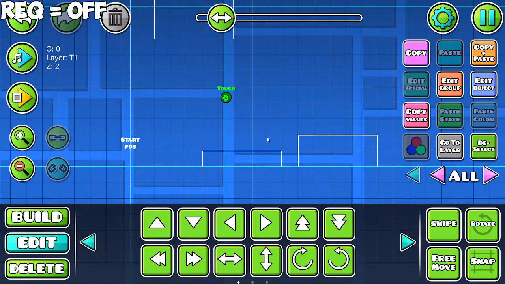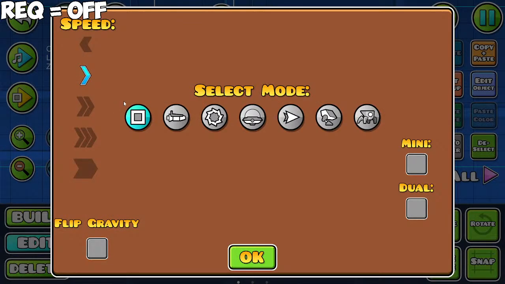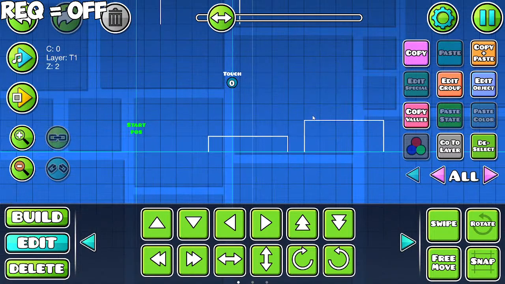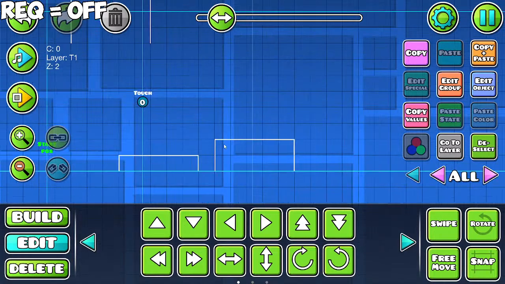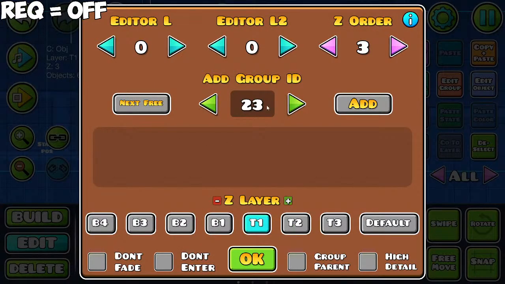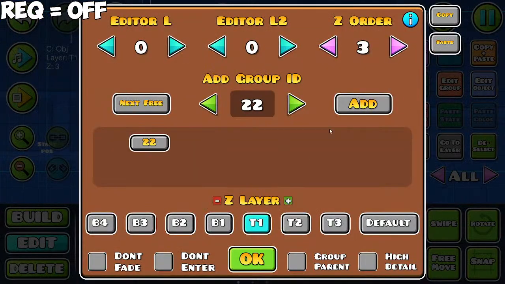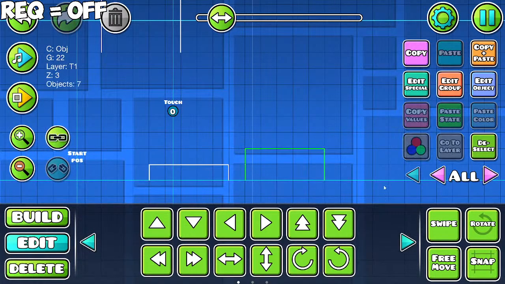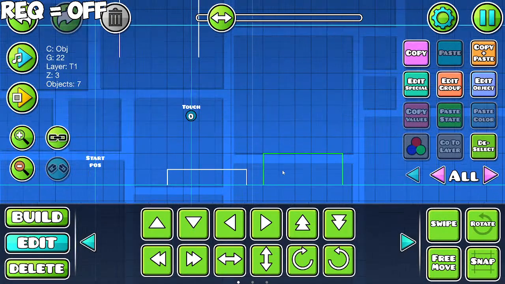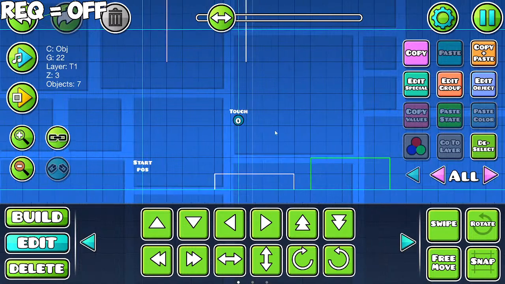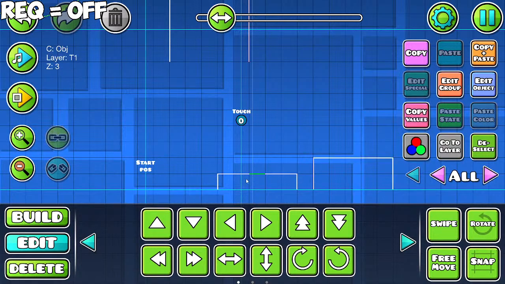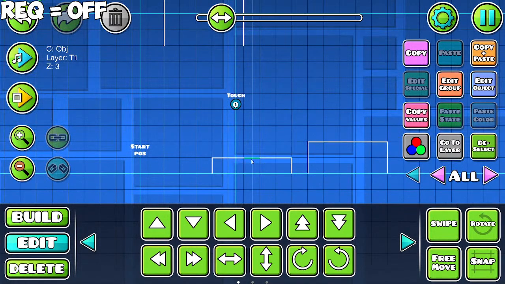Okay. So the start position is a cube. I'm going to set this to the next group. Oh shoot, I didn't select this one. Okay, so this is all in group 22. I'm not going to set this to any group because I don't need to for this.